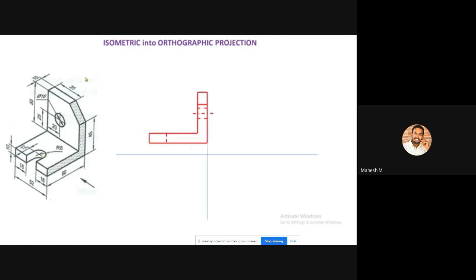So next procedure is that after the outermost portion of your front view towards top view direction. So the condition for creating the top view is that you should have a 20 mm distance line. So this horizontal line is a reference line. You have to create a 20 mm distance from this reference line. Okay, so the next procedure is that you have to mark the top view. So the condition for creating the top view is that you have to choose this corner. Okay, you have to choose this corner as a starting point.